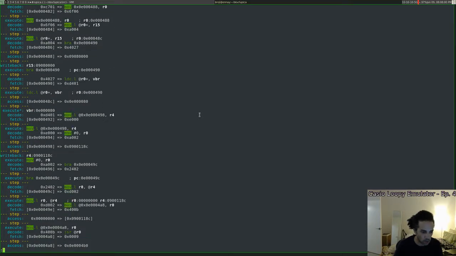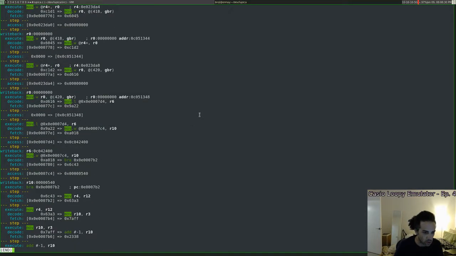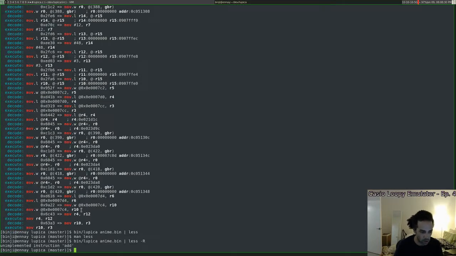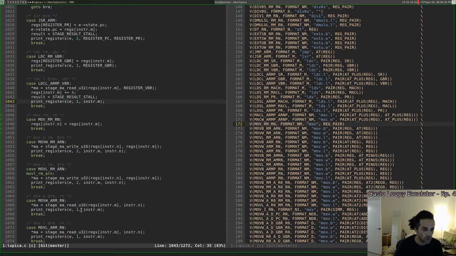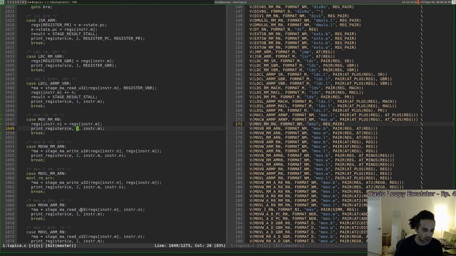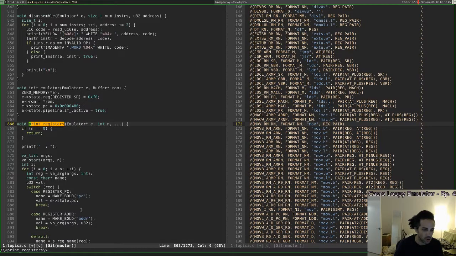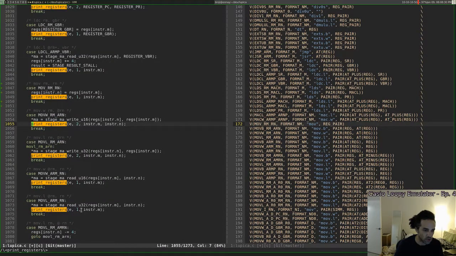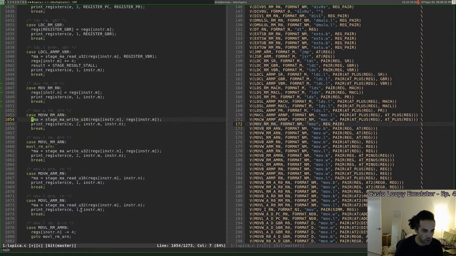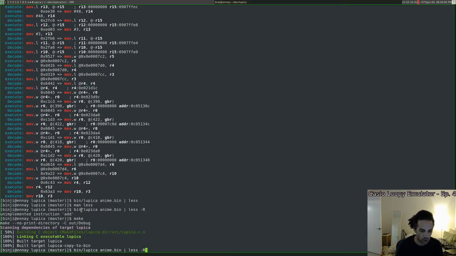Okay, so let's find that move. That was move R4 R12, so that's here, and then we do the execute. Oh, actually, I was normally writing out the values after that, so let's do that. I have this convenient function print registers, and it's a vargs function, so you can actually just pass multiple registers and write them all out, which is pretty cool. I don't use these enough. They're pretty nice. So let's just rebuild that.